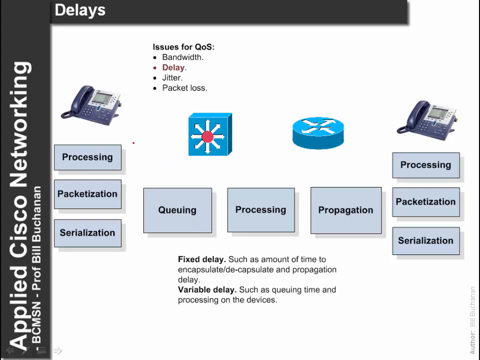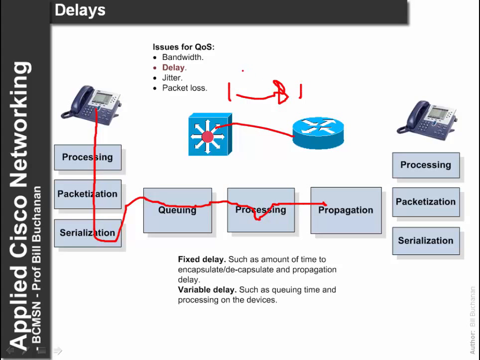Delays are either fixed or variable. For fixed delays, we can have the processing delay, which is typically fixed — the voice gets converted into a digital form, there is a delay in that processing, then it gets packetised and serialised. It is then queued by intermediate devices as it goes through. Once it is ready to be processed, there is a propagation delay caused by the actual transmission. Even though data travels at near light speed, it can still take a considerable amount of time. Then at the other end it is deserialised, depacketised, and deprocessed to give us our finished voice.